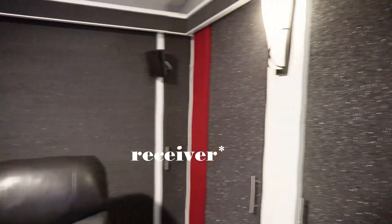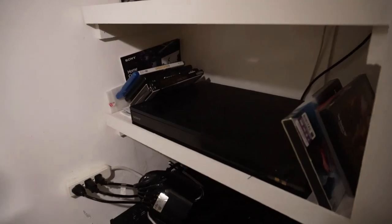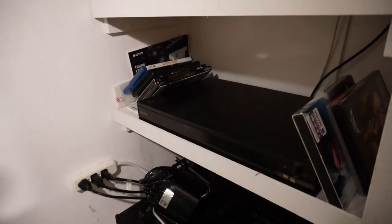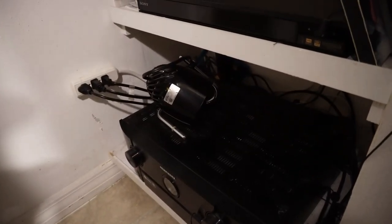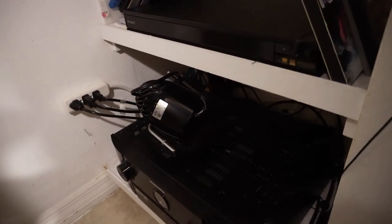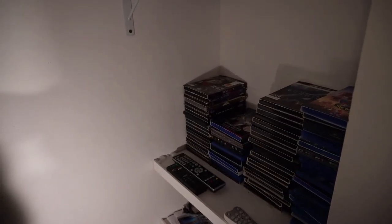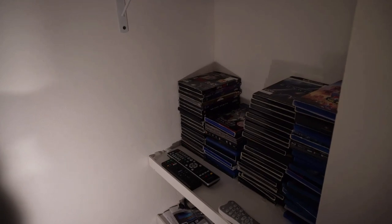For my receivers, closet, and on this side of the closet, this is where I keep my 4Ks, my Blu-rays, my 4K player, which is a Sony UBP-X800. And the receiver is a Marantz 6012. Got a little fan on top of it to keep it cool. It's a 9.2 channel processor. Or should I say 9.1 for some of you home theater enthusiasts out there. Because I know even though it says 9.2, even if you have two subwoofers, it still only counts as one.